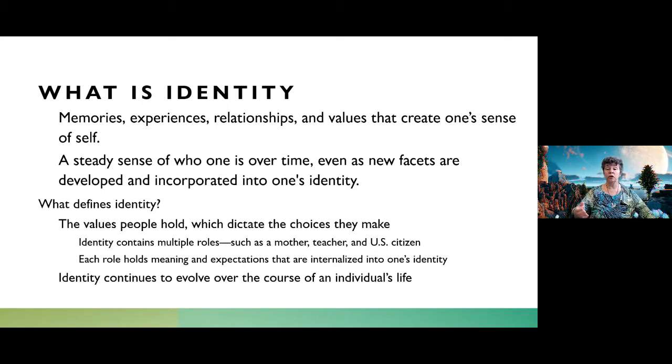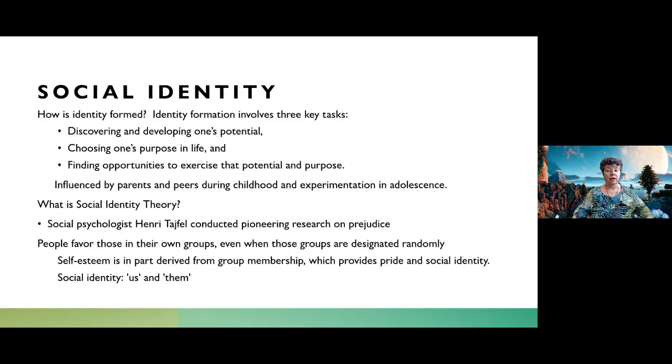Identity has a lot of roles, right? You might be a student, you might be a son or a daughter or a sister or a brother or a grandchild. You might be a musician or an athlete or other things. So you have lots of identities, okay? And every one of those roles has certain kinds of meanings and certain kinds of expectations, and these roles evolve. Now, that's personal identity. So now let's talk about social identity.